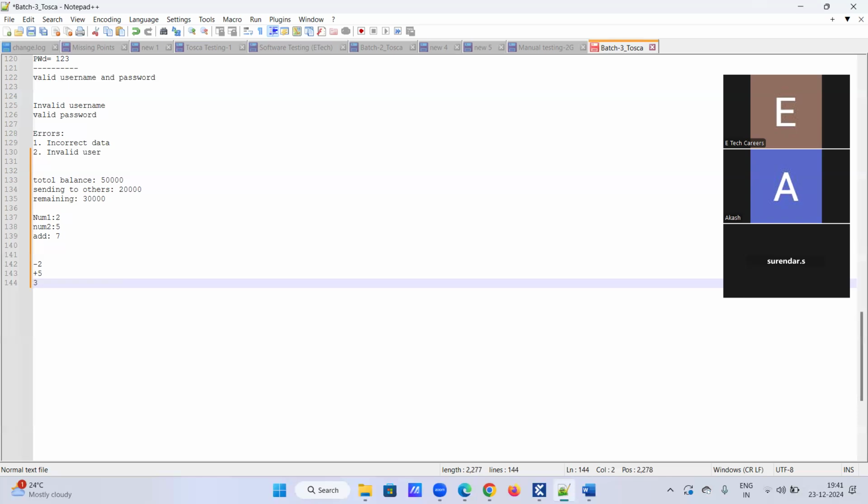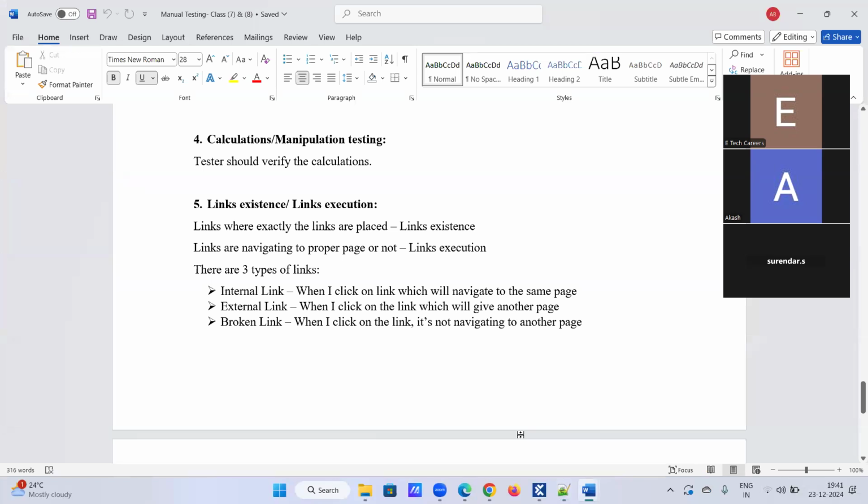When I give 0, what happens? 0 again. When I give both minus values, what does it give? When I give a small number and a big number, how this application works irrespective of calculations, that we are going to verify. And this is what we call calculation testing, or manipulation testing.